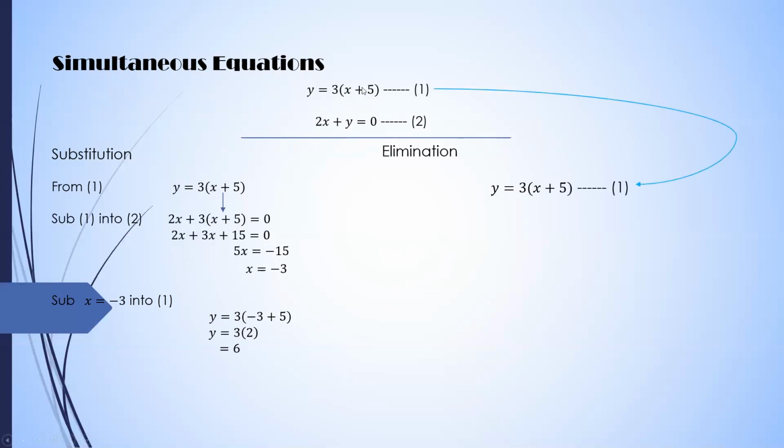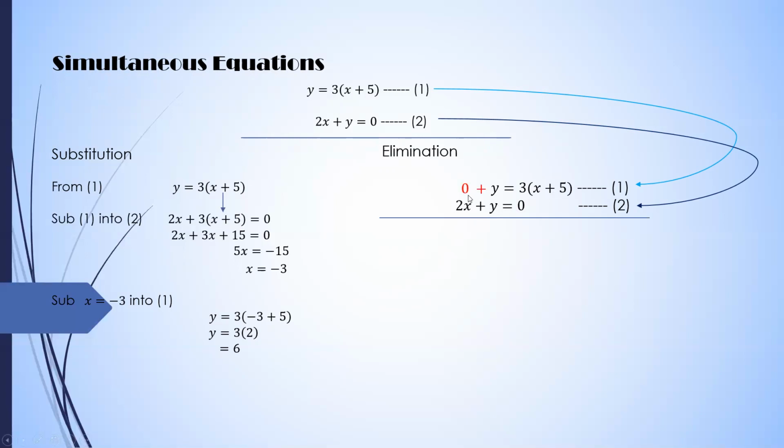Okay, for these two, I copy it down, and then the second one also copy it down. The purpose of this is, you see, I try to arrange in order. This one is paired with y, y is paired with y, and x will pair with this. I try to eliminate y here. So if there is nothing in front, I can actually plus 0 to it, right? So once you have this already, then we try to eliminate y by subtracting. If 1 minus 2, so 0 minus -2, I get -2x. y minus y, I get nothing. And then this thing minus 0, I still get back this, all right?